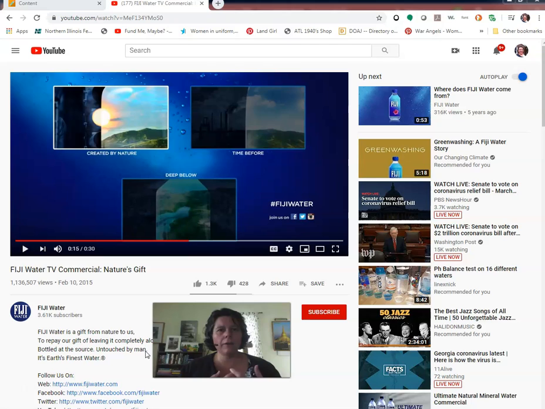The reason people like Fiji water is marketing. I do like their square bottles because they sit easier in there. But think about the carbon footprint of the plastic water bottle and having it shipped all the way from Fiji. I mean, the water actually comes from Fiji. And the reason people like it is that it's slightly alkaline water. It makes your stomach feel slightly better, but it has nothing to do with water quality.